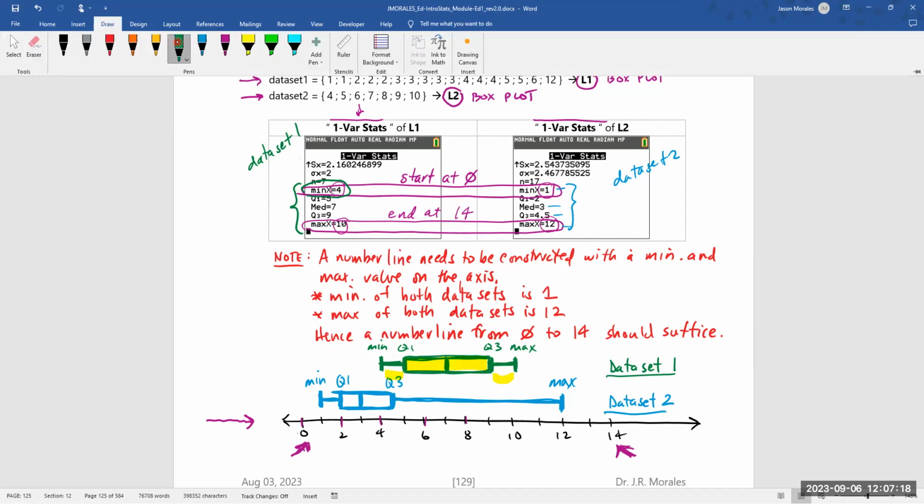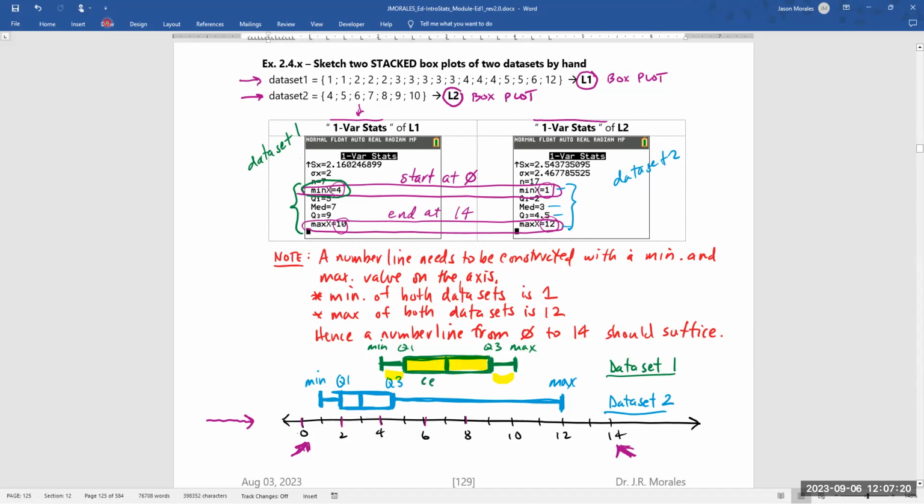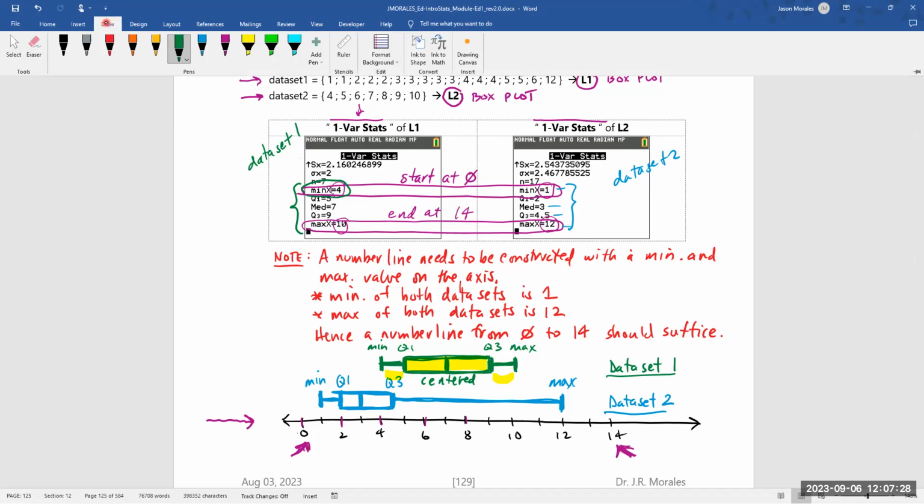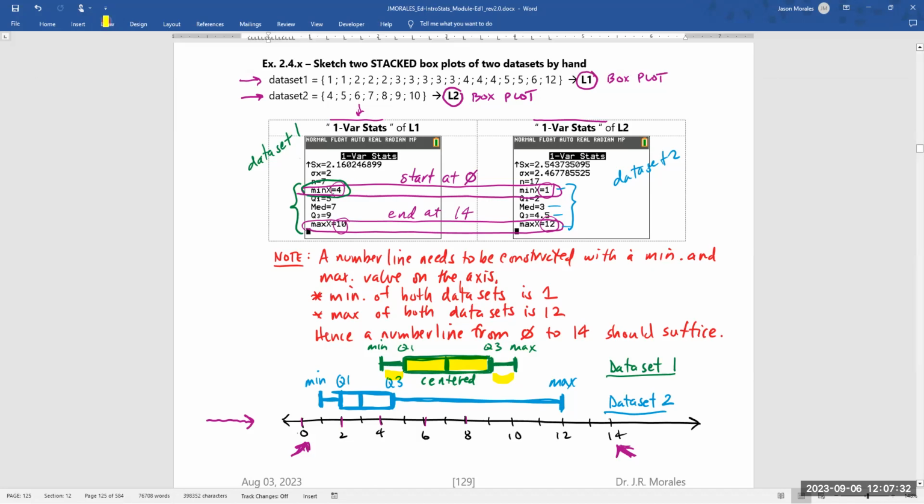So I would say that this is pretty well centered within the maximum and minimum of the data set. But by contrast, if you look at the second data set, this middle 50% seems to be much closer to the minimum.